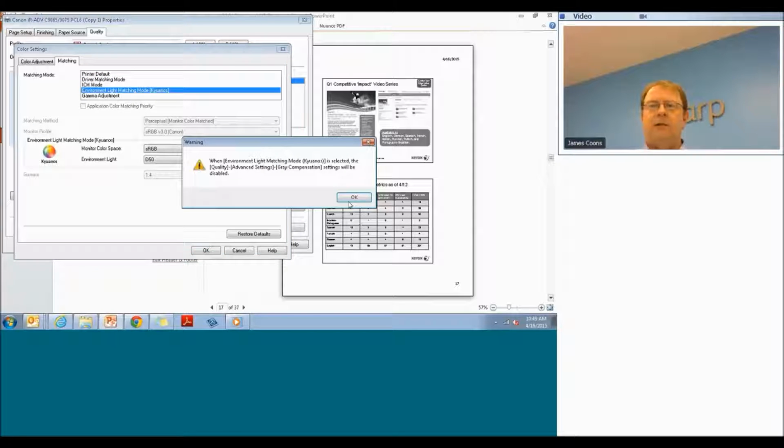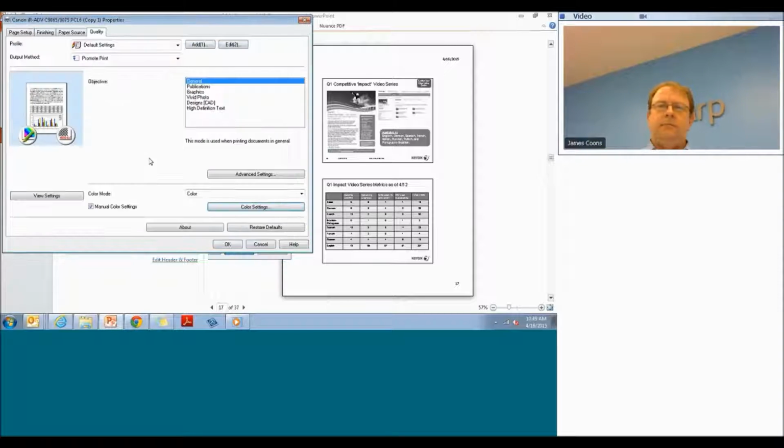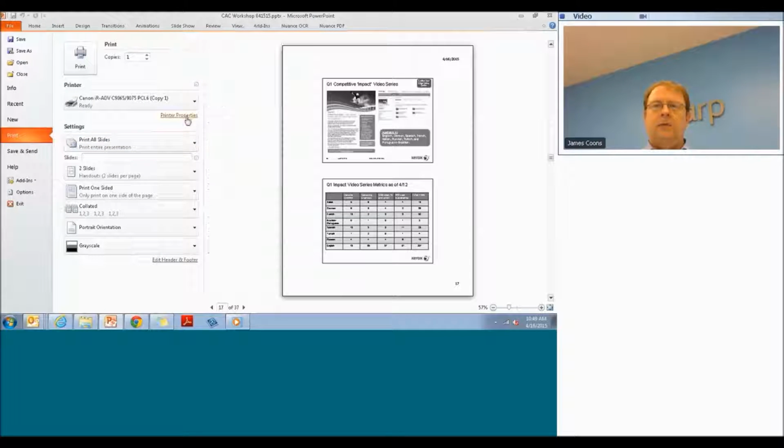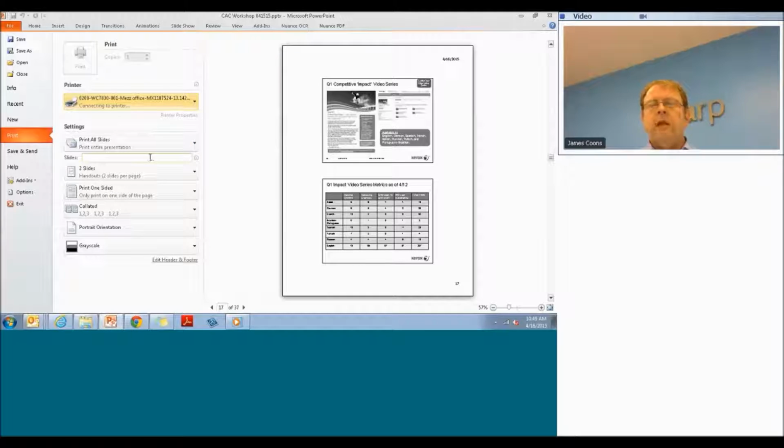ICC profiles, all of that. So, and that's another thing to remember. Not only do we do color by words, right? Let me cancel this. Not only do we do color by words in our print drivers, but we also do all of the other fancy stuff. The color matching.